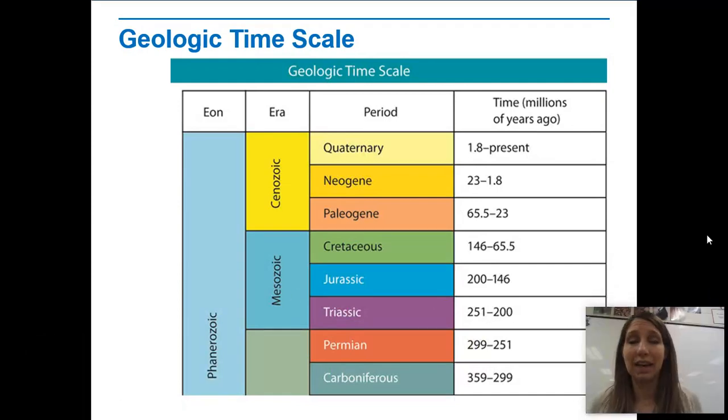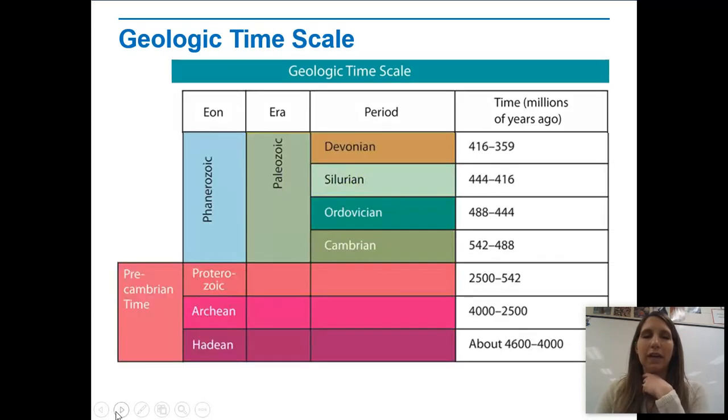As mentioned on the last slide, eons are the broadest category, and those get divided into eras, and then those eras get divided into periods. All of these are named based on either organisms that were present at the time or something else that was happening, and they have pretty complicated names. We are currently in the Cenozoic era, and in the Quaternary period, which started about 1.8 million years ago. But there are other terms you've heard, like the Jurassic period and the Cretaceous period and the Triassic and Permian and Carboniferous.